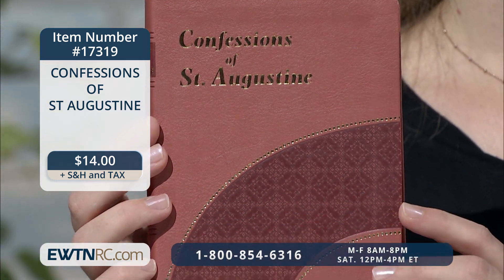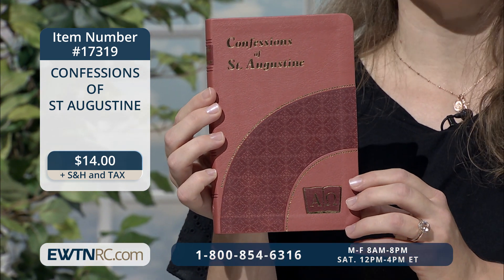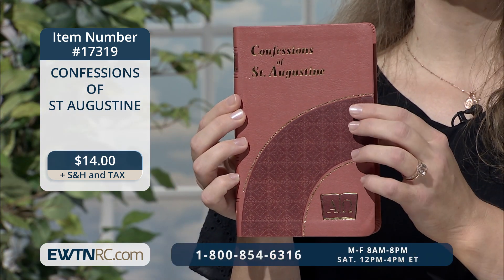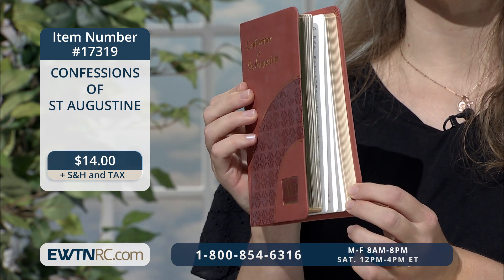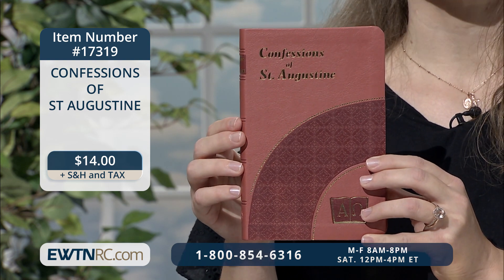If you're going to be a famous mother saint, what else could you ask for than to have your own child canonized as well, with the feast day right next to your own? St. Augustine's feast day is August 28th, the day after his mother Monica's. We have a lovely copy of the Confessions of St. Augustine for you here. After the Bible and the Imitation of Christ, this is the most widely translated and highly esteemed book in Christian history, held and esteemed by Catholics and Protestants alike. This edition is translated by Rev. J.M. Lahren, Ph.D., and is published in a more participatory reading and prayer experience. It's bound in an attractive maroon imitation leather cover with a ribbon page marker, 448 pages — a must-have for your library.